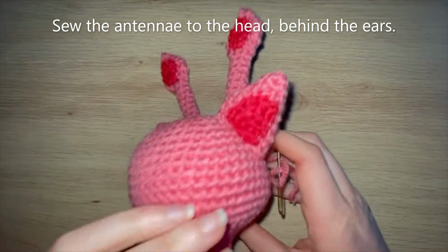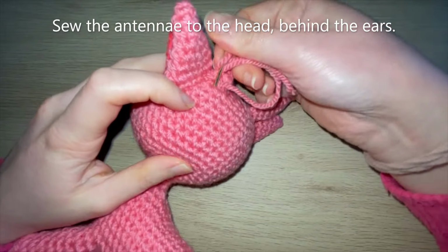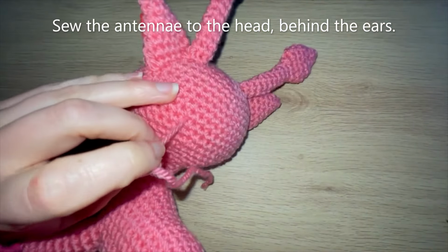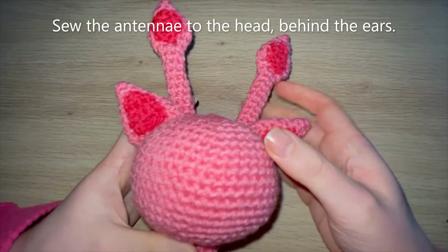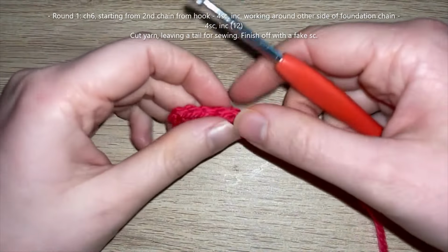I finished sewing it all the way around now, as you can see, so I'm just going to weave my yarn tail through the back of the head. Okay, so that's that complete. The next thing that we're going to do is to crochet the eyes. For the eyes, you're going to need your secondary colour.